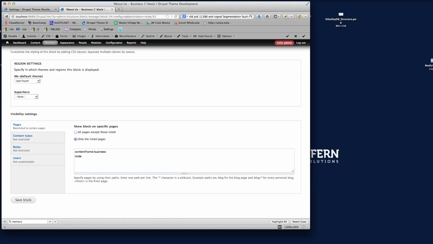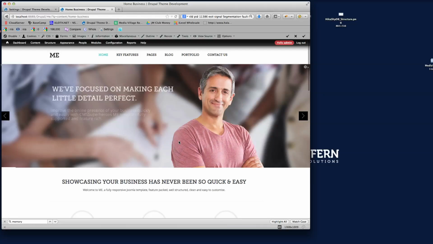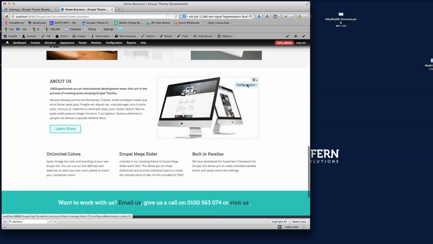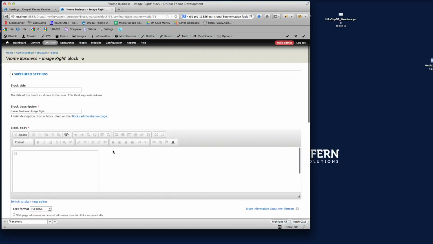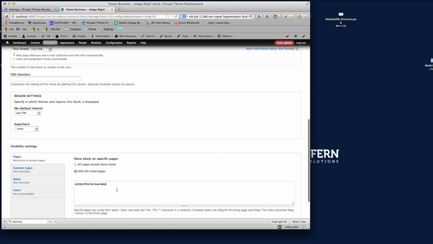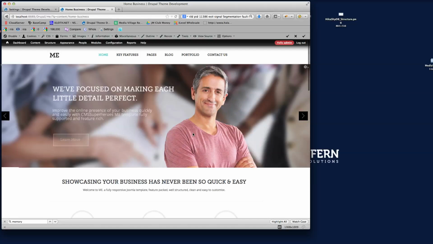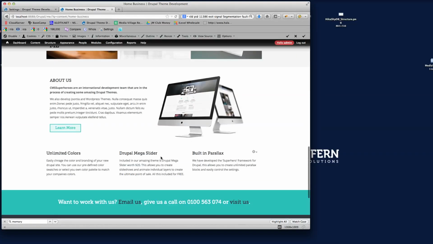So if we go node 95, so I'm going to quickly run through each one of these. So we've got node configure block, and then we go node 95, and then the same for this block.